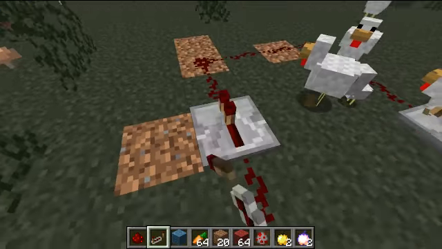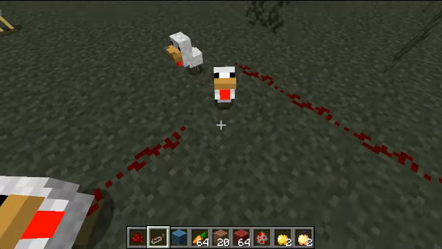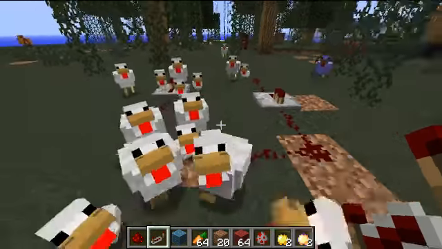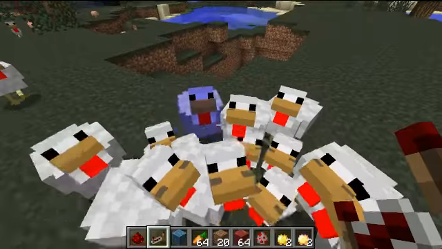Lay that down. Wait, what? Oh, I have to give it a signal. Duh. Come on, get out of the way. Uh-oh. Oh, yeah, if you hurt a chicken, they all get mad at you, like Zombie Big Man. Look, they're all mad.